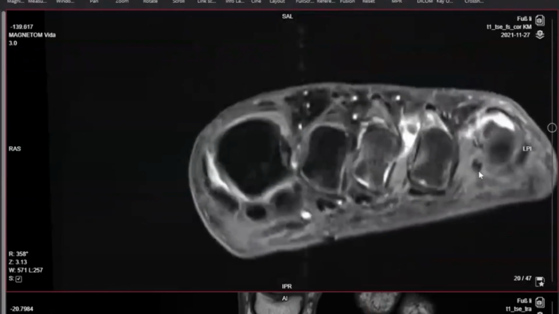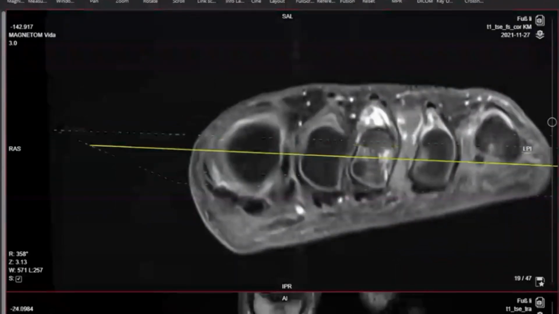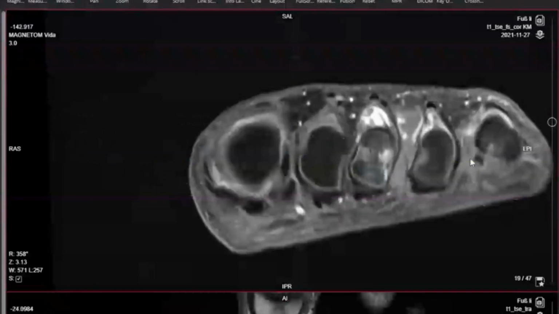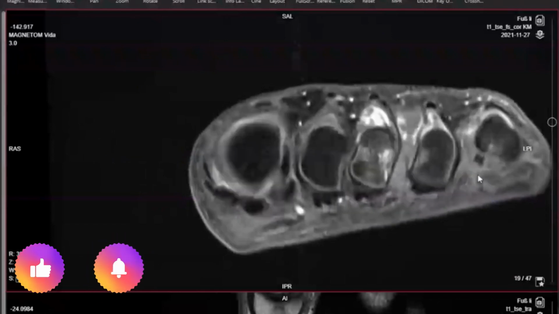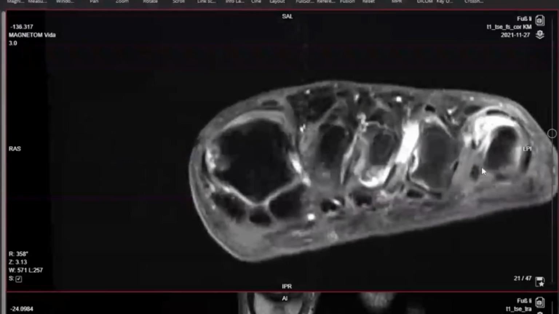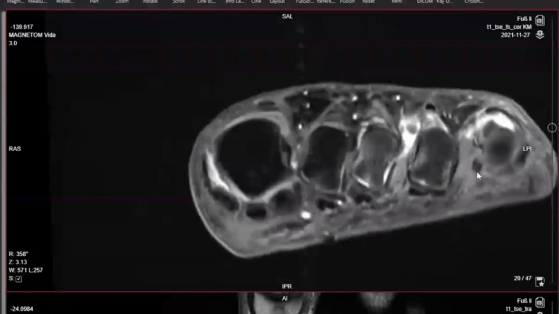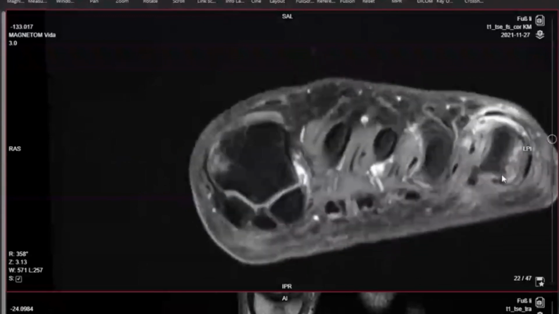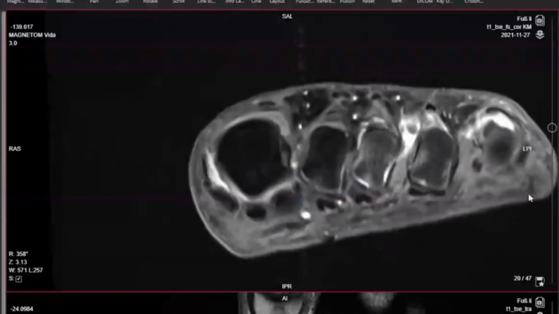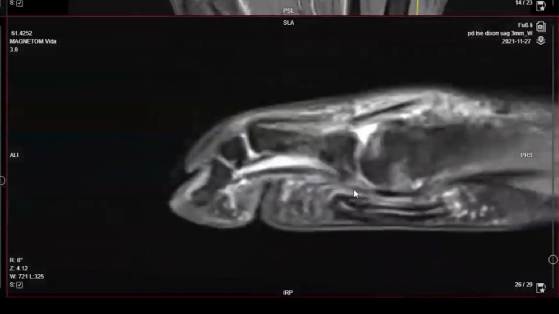Now let's take a look at this fourth interspace where we can see this enlargement of the interdigital nerve here, and we can see the two limbs. And again, there is some kind of inflammatory change or this intermediate T1 and T2 signal lying closer to the fifth MTP joint, which also has a very large tear of its plantar plate itself. We can't even identify a normal U-shaped structure to even say where that plate is. And when we look at the sagittal images, you can appreciate the high-grade tear that's occurring on the fibular side of this articulation.